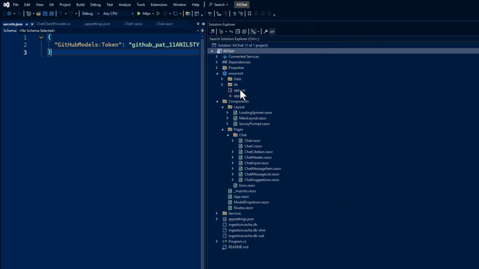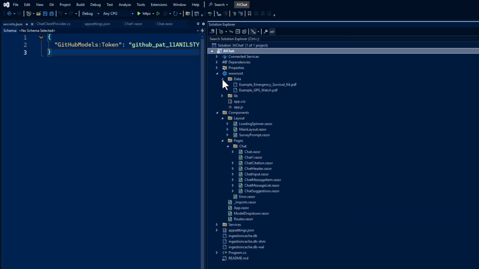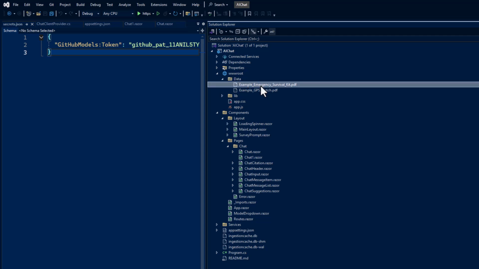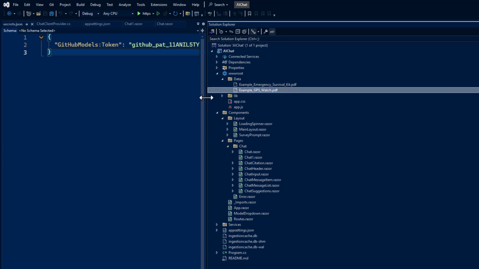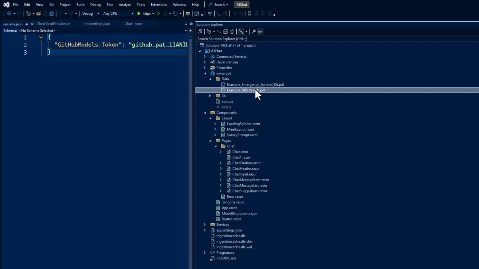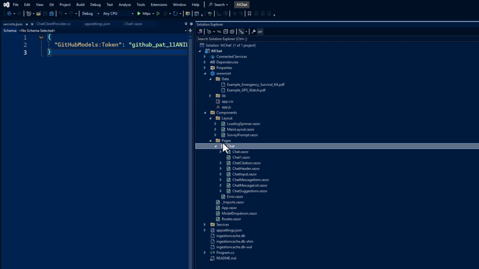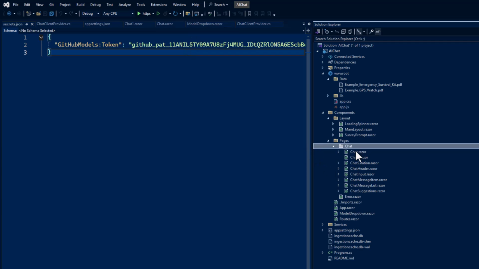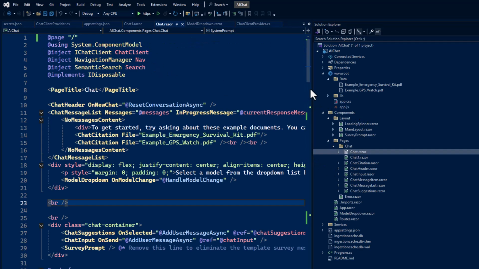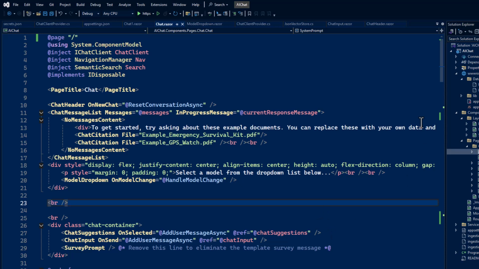Now, this project has a lot of files, as you can see. Some of the more important ones are going to be this data folder, where you can import all your PDF files if you want to create a searchable document folder like this. You can add more to it here. Another thing that is kind of important is this chat section. And the main page we're going to be using is this chat Razor page. That's where this app, which is basically written in Blazor, all this stuff is created for you.